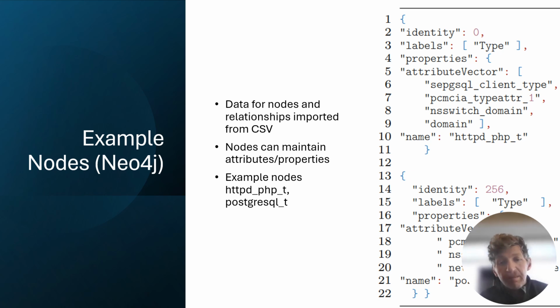So this is an example of a node that we've uploaded, and we use Neo4j as the graph database, but you can use other ones. But the benefit of Neo4j is that you can upload these CSVs automatically, which when you're dealing with hundreds of thousands is very, very key. And so you just import the CSV file, you create all these nodes, all these subjects. These are the sample attributes that come with the node, and what you're seeing is representations of various columns of the CSV. And then you can structure your queries specifically to maybe look at some of these attributes or the names or some of the relationships between them.